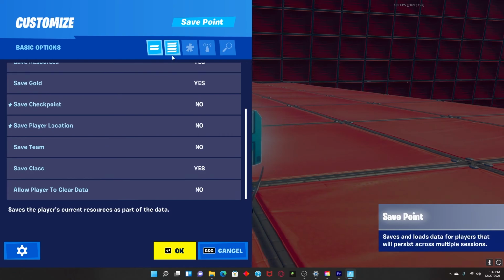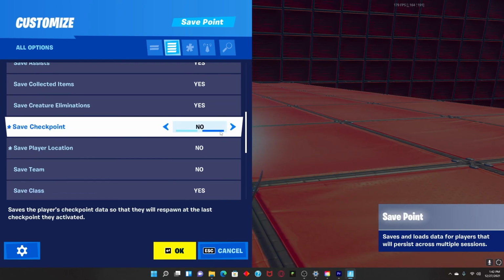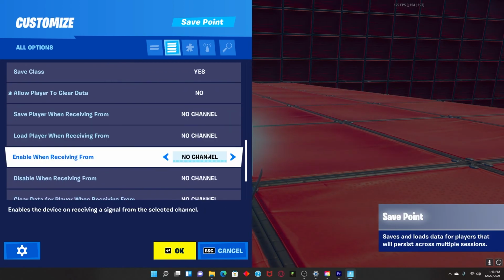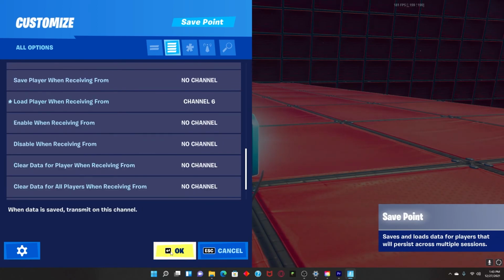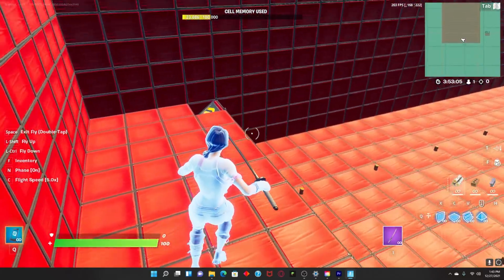Save their class. If you want to, you can save eliminations, or you can let it be like per session, so that the points don't pile up, like scoring eliminations. But yeah. Then next up, you can save their class. Don't let the player clear their data, or you can if you want. It's up to you. And then from there, you don't need to do much else unless you want to attach a channel, like for example, load player on channel 6, and then you head down to a spawn pad and you set it so that on one player spawn transmit on channel 6. That is up to you though.